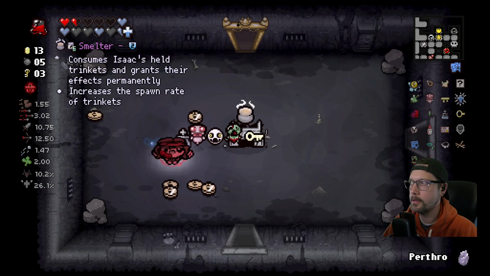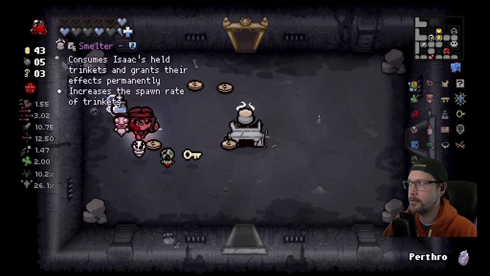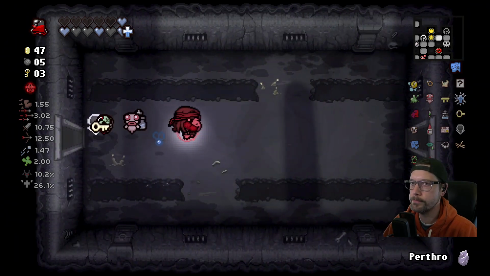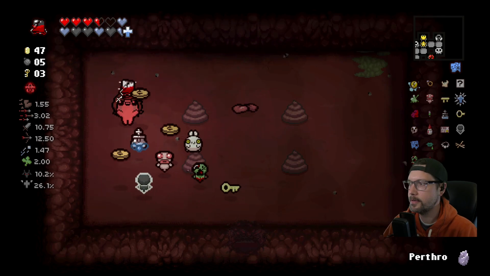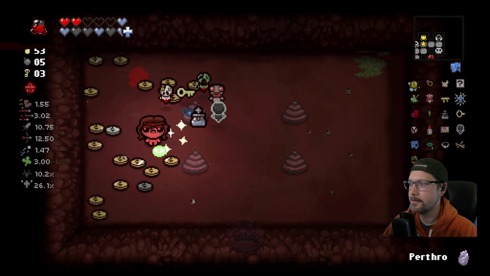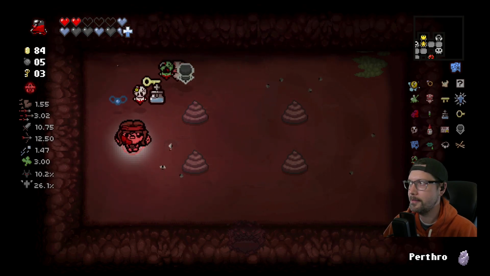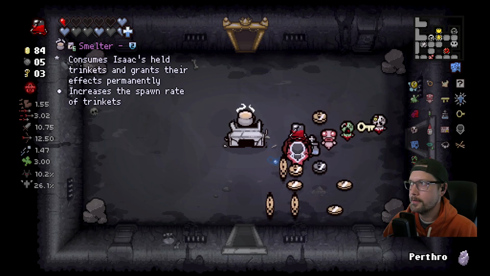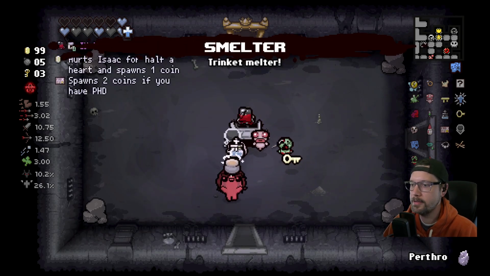Hello. Holy. Maybe we can get both School Bag and Diplopia. And we can reroll. Oh, okay, hold on. Actually, you know what? There's red hearts up here, isn't there? Oh, jeez. Oh my gosh. Okay, 84 cents.